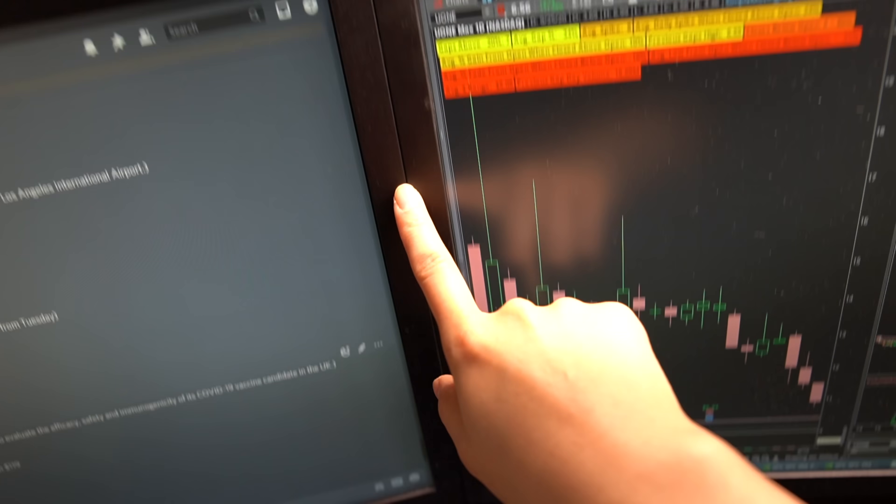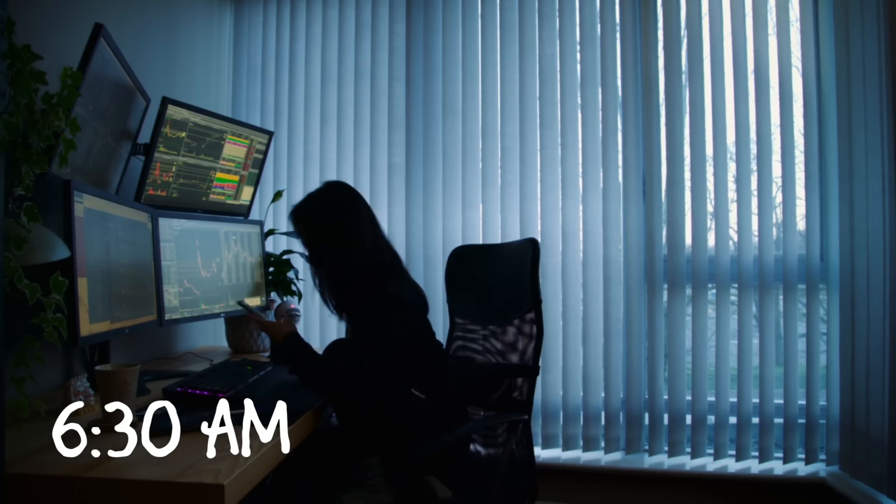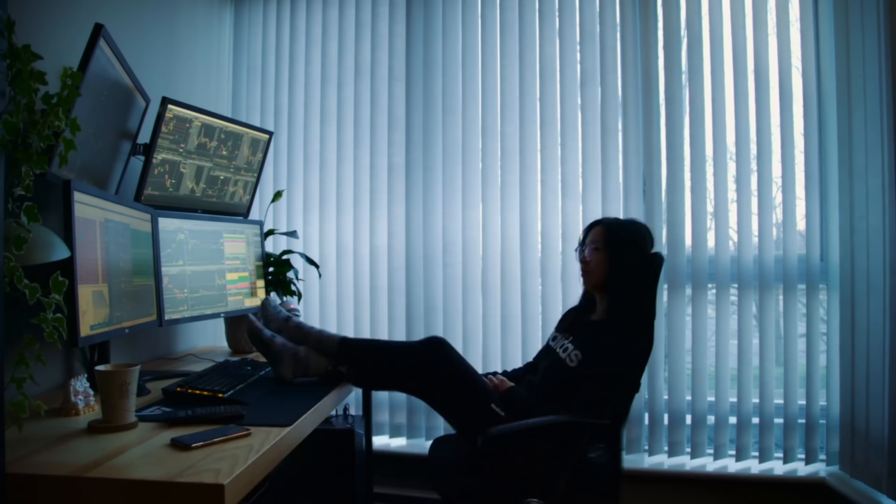Now let's talk about the rest of the stuff here on my desk. A very key update I've done recently is that, after all these years of trading in front of a computer with a sore back and a sore neck, I finally updated to a standing desk and an ergonomic chair. I was so tired sitting all day in front of my trading computer. As you guys saw in many of my videos, I sometimes stand up to stretch, but if I see a stock popping up or a setup on my scanners, I have to bend my back to look at the screens. Doing that 10 times a day, 5 days a week, is incredibly straining on your body.